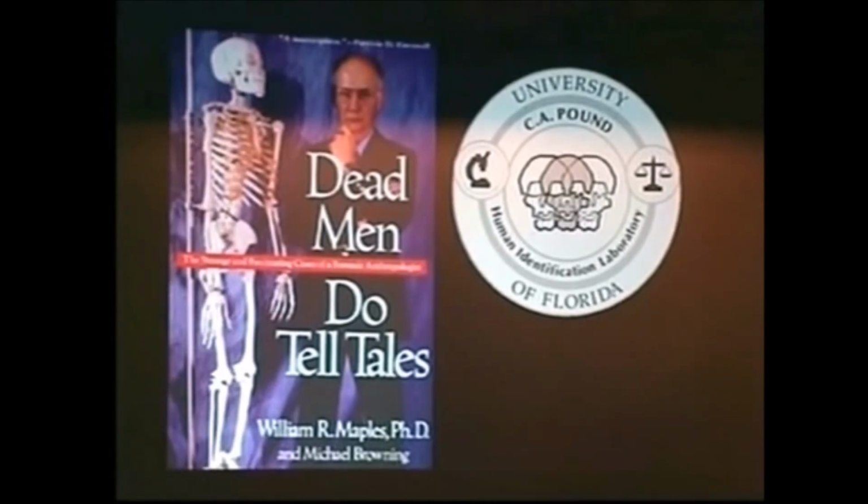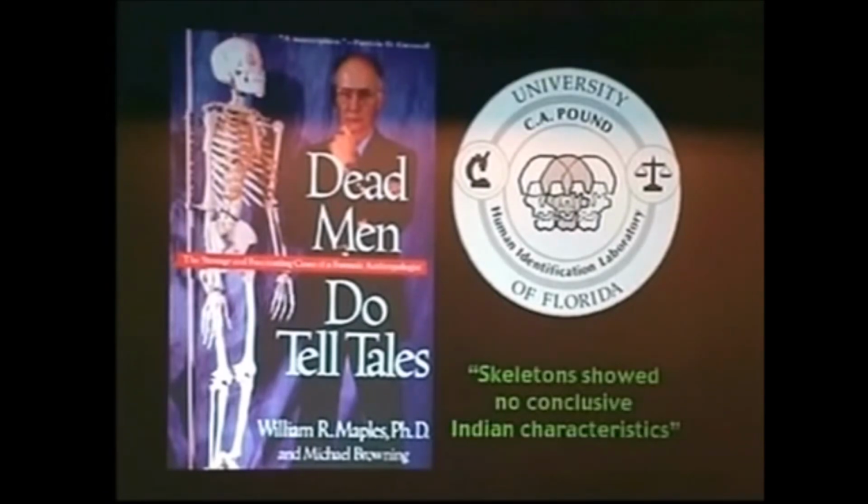And he agreed to and did examine 2 of the skeletons that we carried to him. He says, in answer to the objection that some had made, these were just Indians that had been buried, if buried before 1930, 50 feet down through those hard layers, which wouldn't make a lot of sense, but that's the claim. He says the skeletons show no conclusive Indian characteristics. There were some that you could point to, as some had, but you see that in the general population, and anyone, he says, that says these are necessarily Indians just doesn't know what they're talking about.